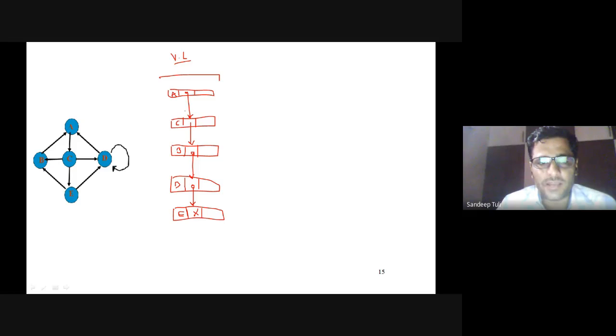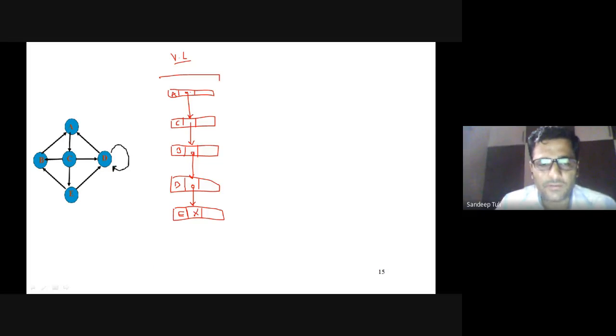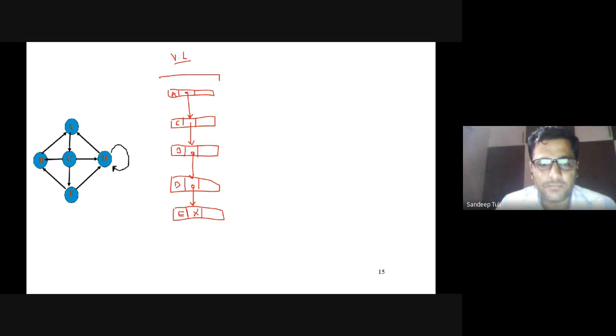Here we are just having five vertices. Suppose I am having five values, and I am creating a linked list of them, taking the elements randomly. Is it compulsory to arrange them in a certain order? We can take C first and then A, B, D? Definitely, that doesn't matter. Look, here A B C D E is written, but I have taken a different order. Okay, sir. Now order matters here actually.